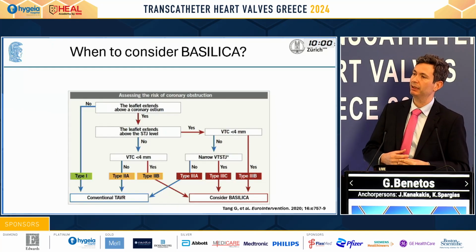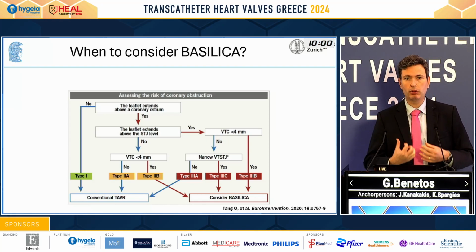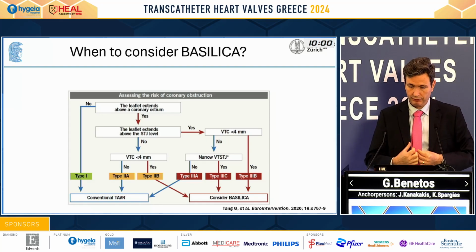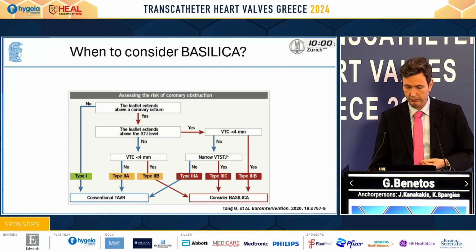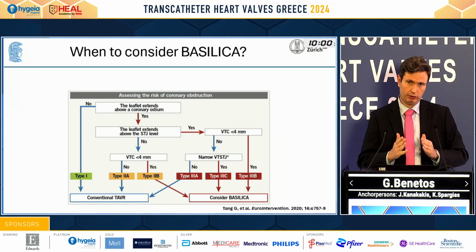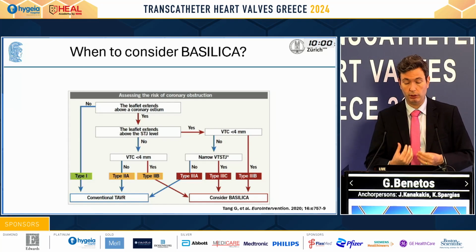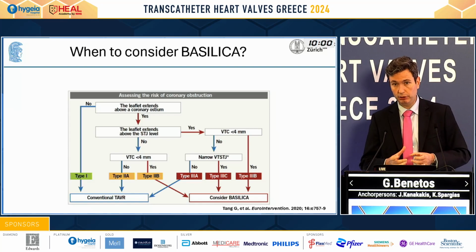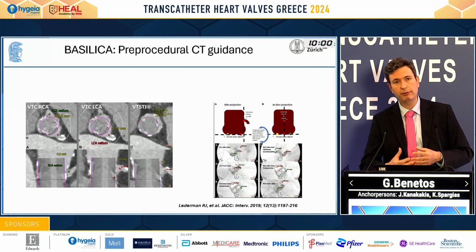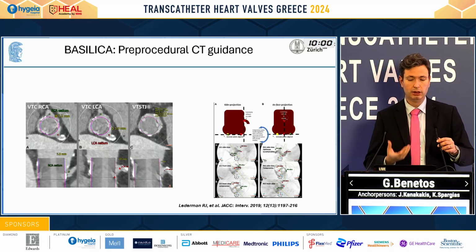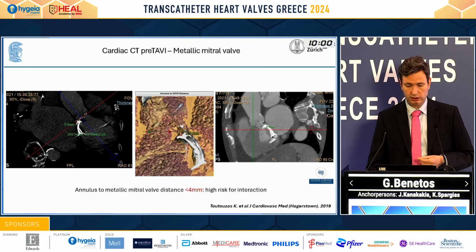There are some papers that give guidance regarding what we have to pay attention to when we have a valve-in-valve. So if our previous prosthetic valve extends below the coronary ostia, then we don't have any problem, we proceed with the valve-in-valve. If the leaflets, or actually the posts, and we suppose the leaflets, extend above the coronary ostium and the sinotubular junction, and the sinotubular junction is very narrow, then it's the highest risk for coronary obstruction. And then we have to consider other, more complicated procedures, either BASILICA, for which we can give guidance, or even a chimney procedure.